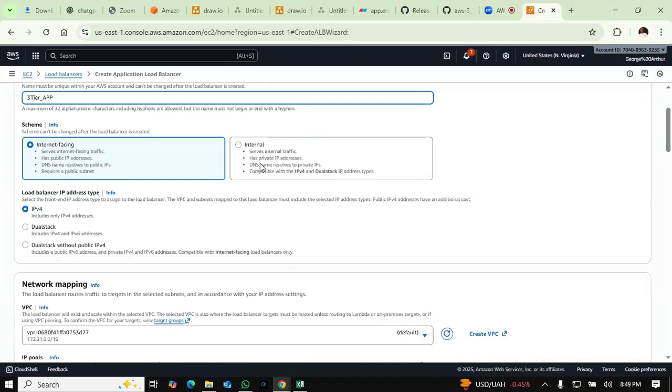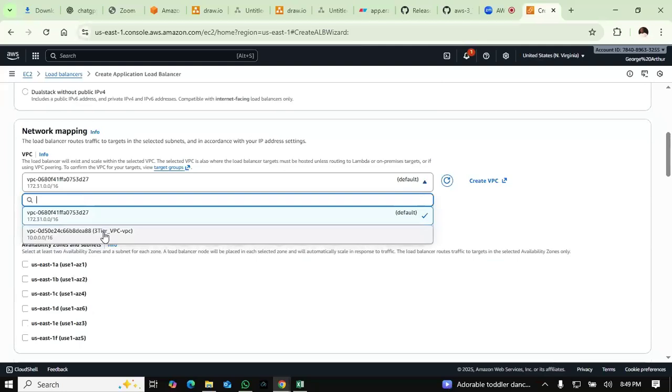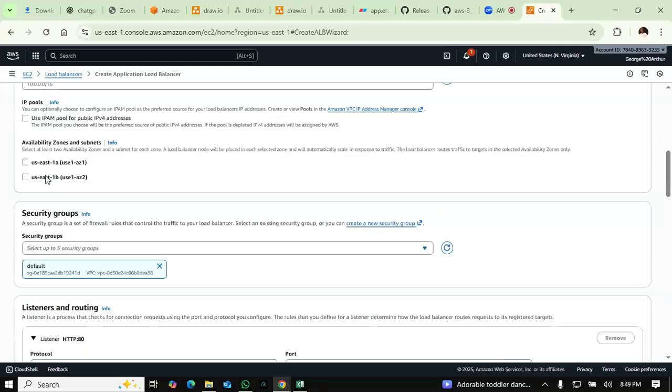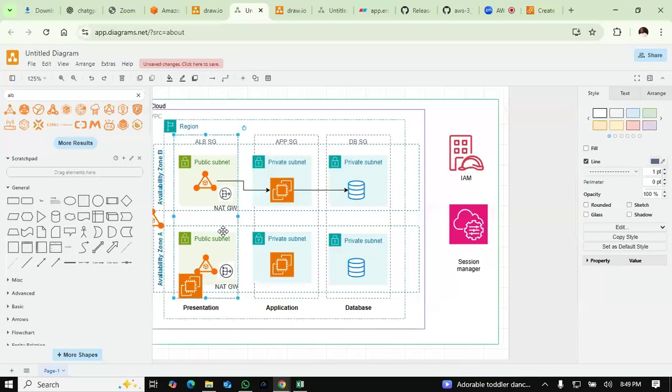So I won't select internal, I'll select internet facing. Which VPC are we dealing with? The 3-tier, so I'll select the 3-tier. Availability zones: so we have the 1A. Now we are dealing with the presentation layer. Guys, we are dealing with the application ALB, the first one.